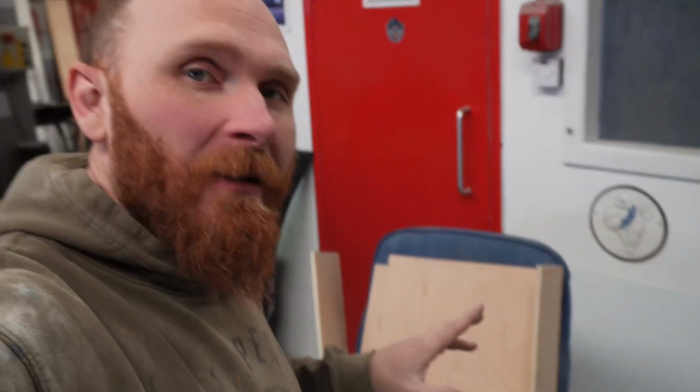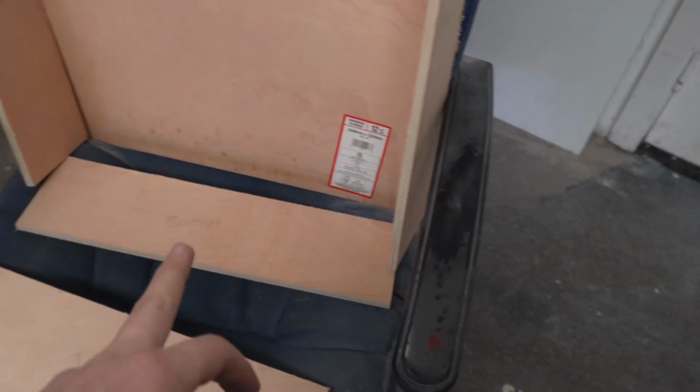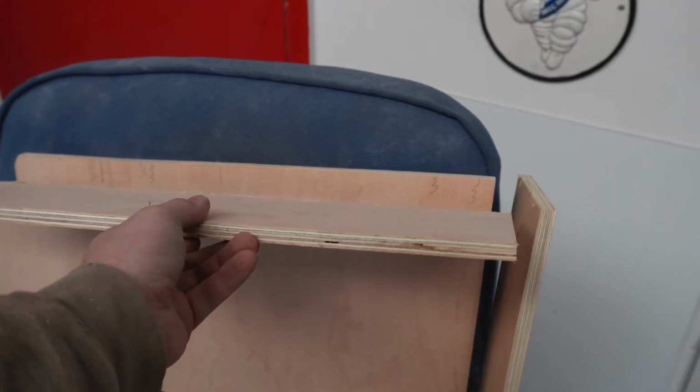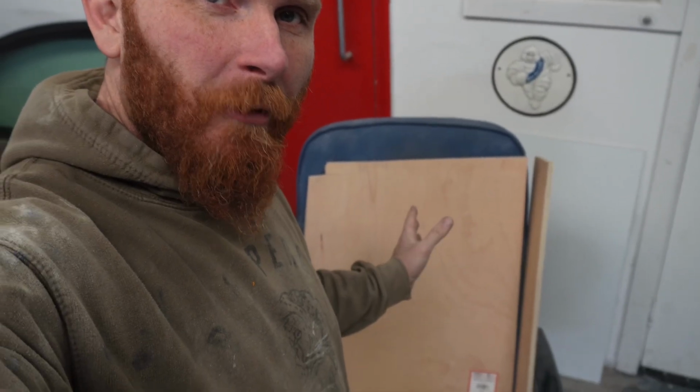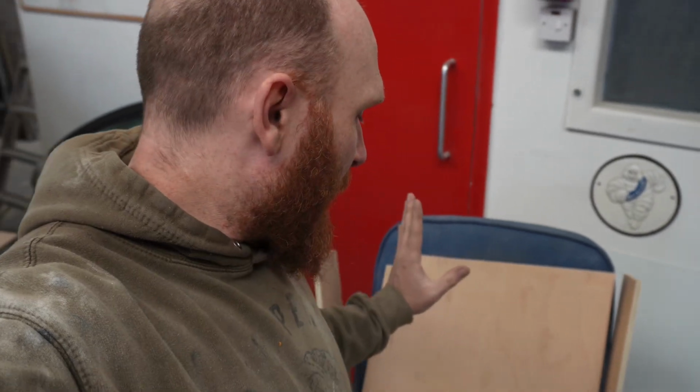I've jumped forward a few little steps now, so I made the top and the bottom pieces for it, but I've also made the front and the back. So if you can see here, that's the first board we cut, and then I've got the back there, there's the front, that's the bottom, and then that's the top to tie it in there. So you can start to get a visualization of what I'm trying to build.